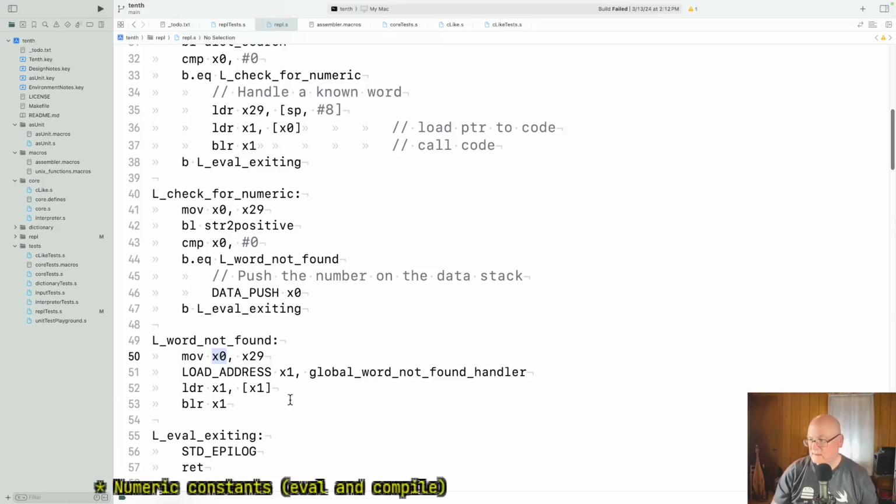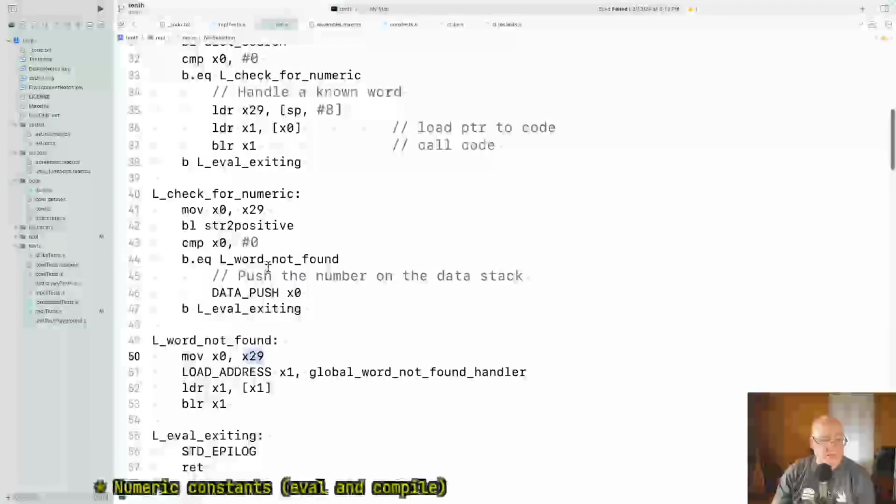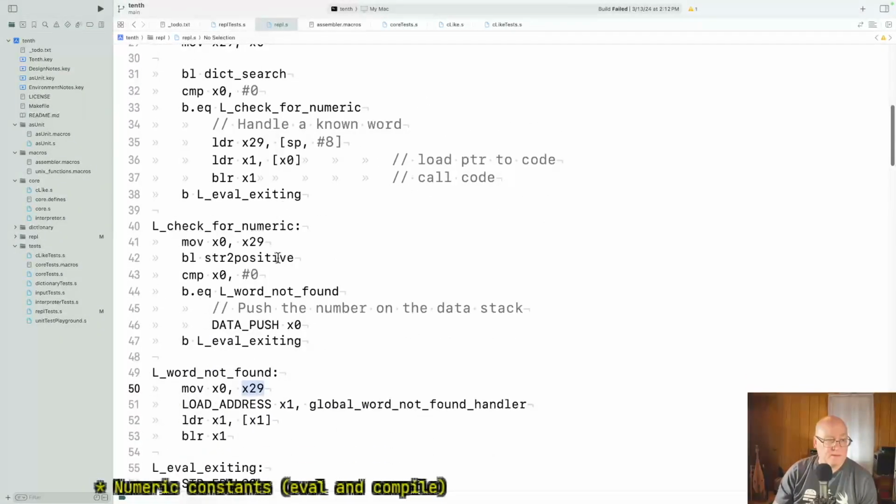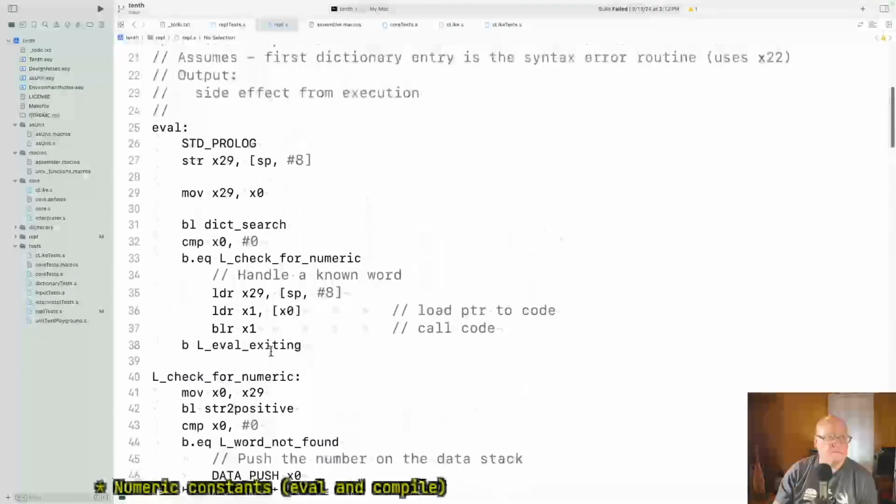Okay. No, I think you're on to, well, I mean, I did put it back, but since I did put it back to whatever came in, that should be x29. We store it. Oh, we didn't restore it.